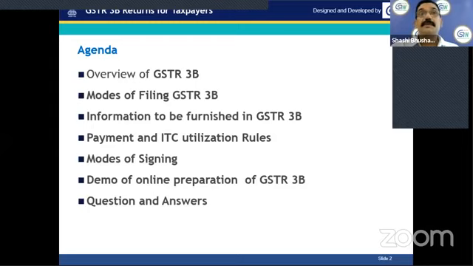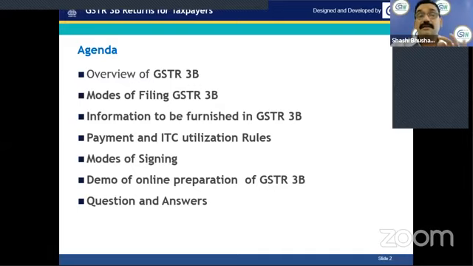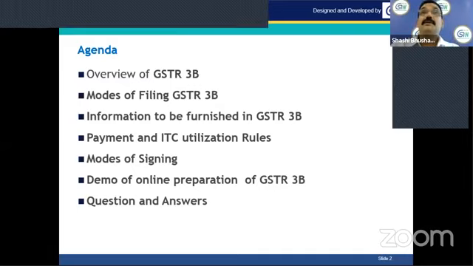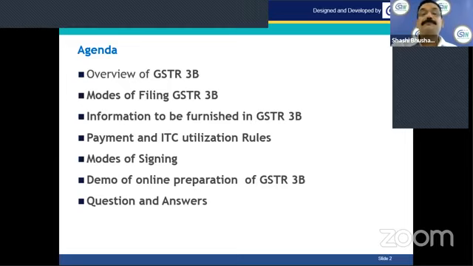It is a fairly simple return, which is there now for the taxpayer to file. Then I will briefly dwell upon how payment can be made and the ITC utilization rules, which are completely new to all the taxpayers. Then how it can be signed, and then there will be a brief demo on how this return GSTR 3B can be filed online. And finally, there will be a QA session.